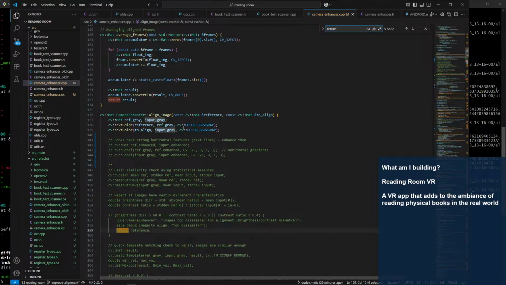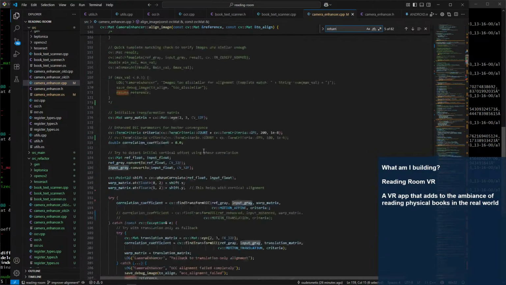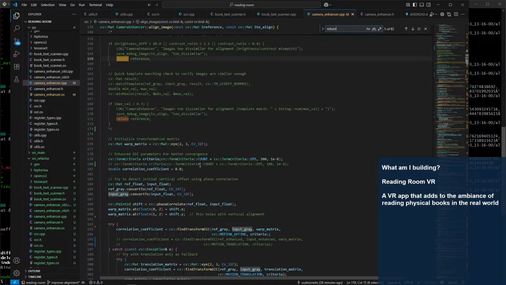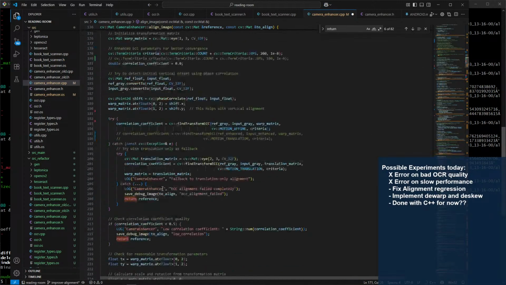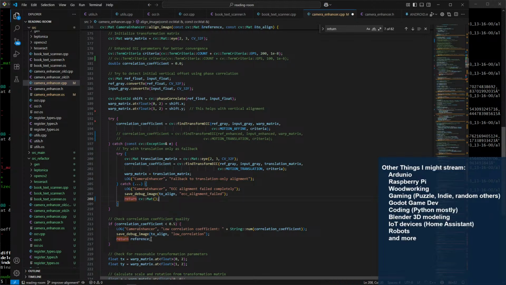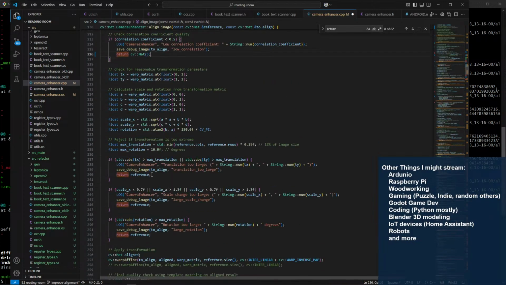Anytime we have a return, we would just return an empty mat. I thought so. Yeah, you can't really overload things or just return nothing. Right. So in all these cases, just return empty.